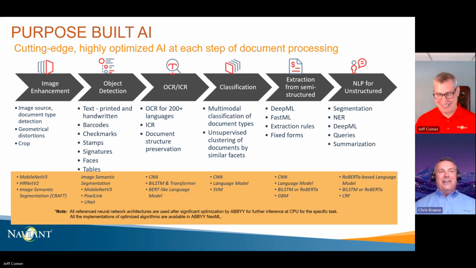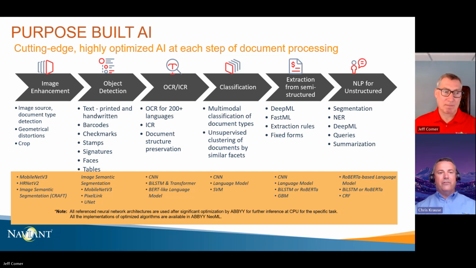But ABBYY's done this in the best way possible. So, we'll talk through what this looks like, but at a high level, the steps aren't that dissimilar, right? As far as it comes into the system, they do image enhancement to make sure they get the best quality image. They do detections for objects, then ICR and OCR it, classify it, extract any of that data, and then use the natural language processor for unstructured content to really understand the context of what they've determined it to be. So it doesn't have to be a structured form like the old days where you had those comb fields with individual letters in every single field.